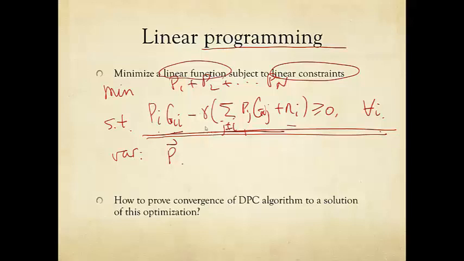Of course, if gamma is also a variable, then this is not a linear function in both gamma and p. But that's not our worry today. Our problem today is to fix gamma and just vary the p's. And this is an LP. Now, LPs are easy to solve in theory and in practice. But as we will see in lecture 4, when we talk about the Netflix prize and recommender systems, the watershed between easy and hard optimization problems is actually not linearity, but so-called convexity. We'll come to that in a later lecture.